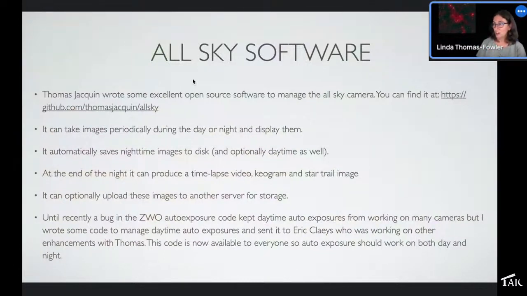So now you have this thing built, but how do you actually make it go? In my case, I use this open source software written by Thomas Jacquin. Hopefully I'm pronouncing Thomas's name right, called AllSky, and you can find it on GitHub. If you go to github.com and search for Thomas Jacquin or search for AllSky, you'll find it.